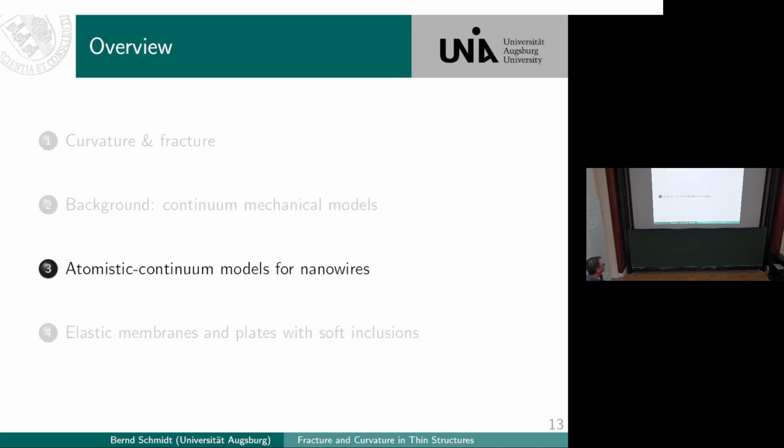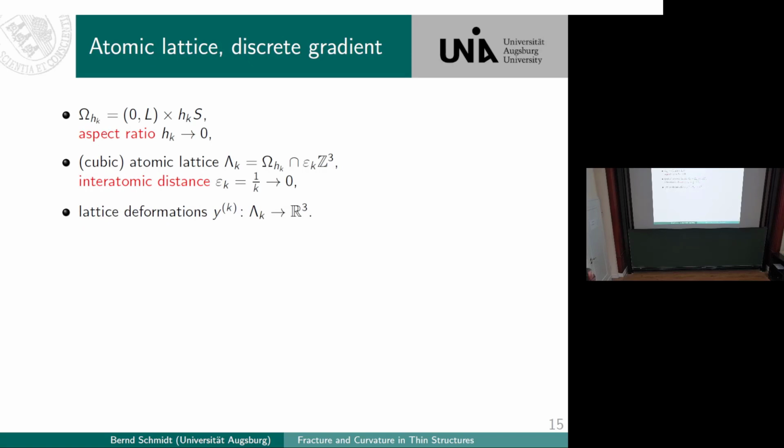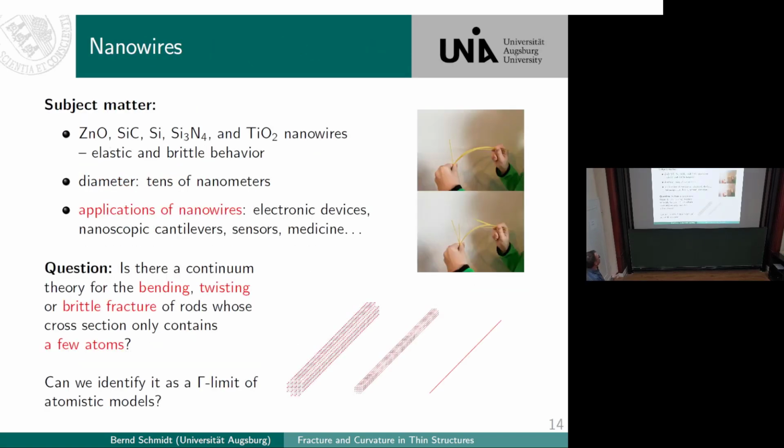To set the stage, now let's go into atomistic models for nanowires. To recall, for these nanowires, this is the kind of deformation. So we want to see finite bending and also finite torsion, as it will turn out, and fracture at the same time. And it should be atomistically thin. And the question I would like to answer is, no, not this one, but this.